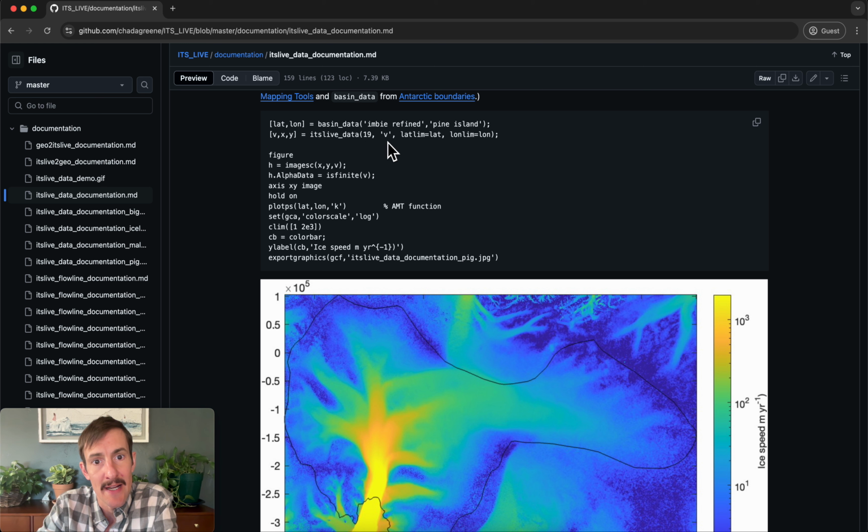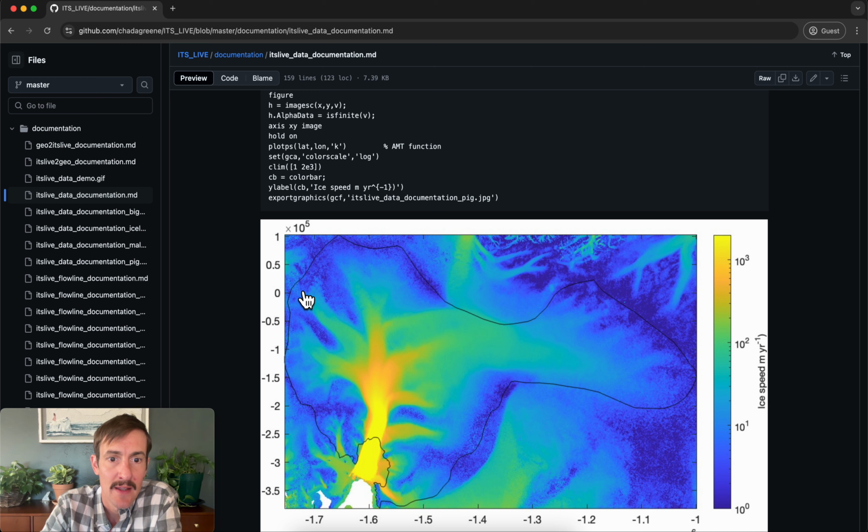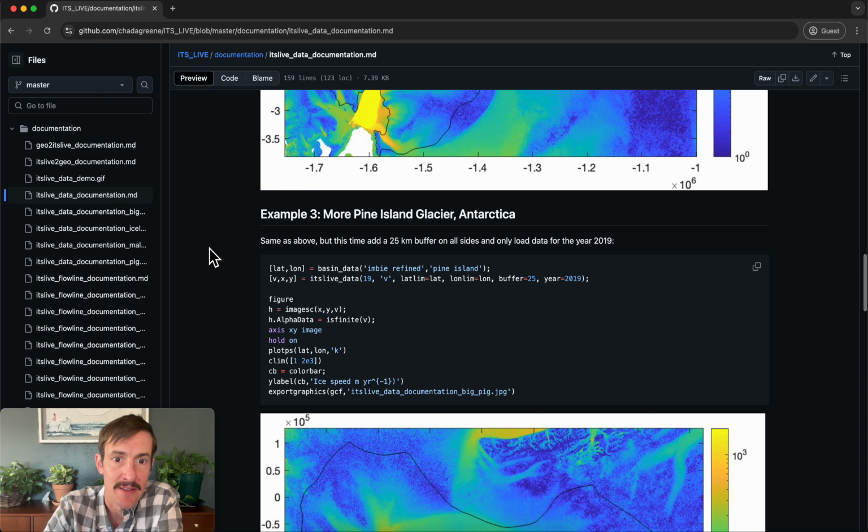We say we want the velocity, v, and then these are the lat limits and lon limits, which correspond to these coordinates of the outline of this basin. So here we've only loaded the itslive data that we see in this figure below. It's much faster than loading the entire continent worth of data.